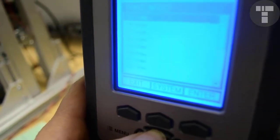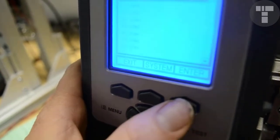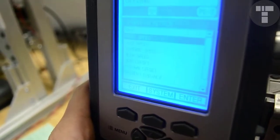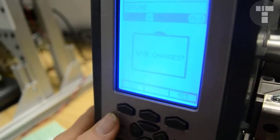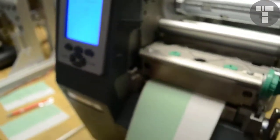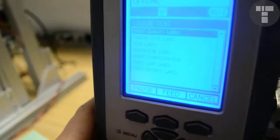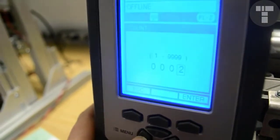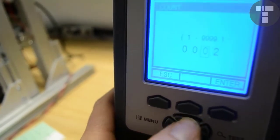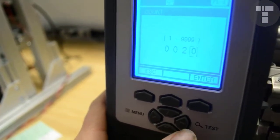The reason we're setting this down to 2 is you're going to be printing out probably 10 to 20 labels, and you want it to go as slow as possible so you don't have a flood of wasted labels on the ground. Once that's set, we exit out of the system and save the changes. Then hit the test button, and the first item is print quality labels. You probably already did this in the field to test quality. We want to hit test and print about 20 test labels, 22, whatever.